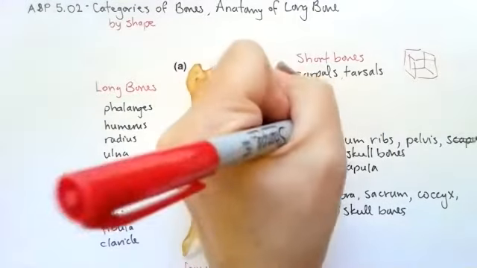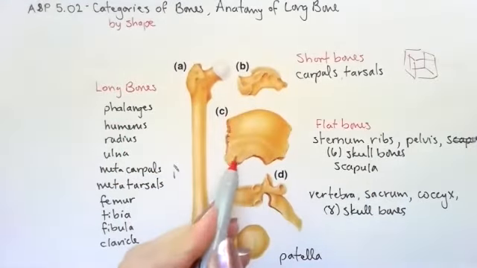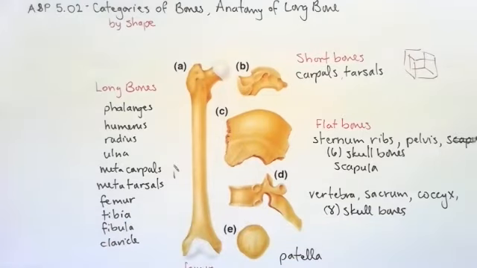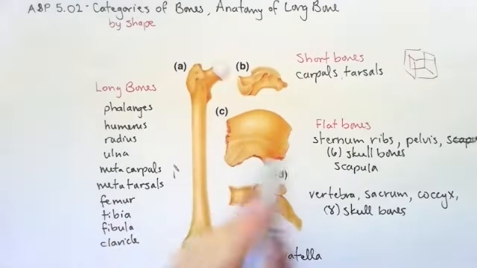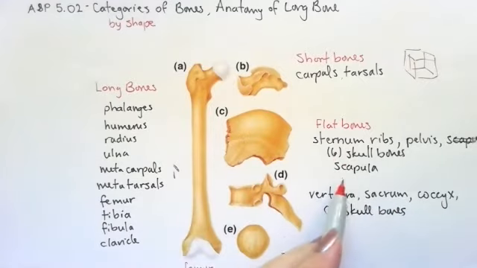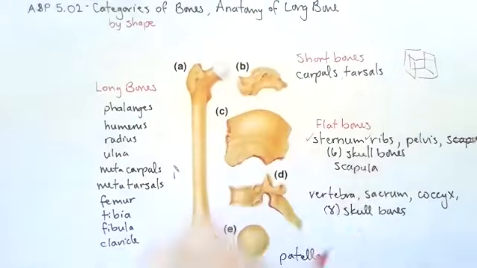The next category is called flat bones. It's a little bit difficult to tell that it's flat, but if you could see this, it has a little bit of a curve to it, but for the most part, it's plate-like. This is one of the skull bones. The bones in this category are our sternum, our ribs, our pelvis, skull bones, and our scapula. We mentioned last time that the sternum and the ribs are sites of hematopoiesis, or erythropoiesis, in adults. Overall, they don't have a lot of curvature, maybe a little. They tend to be thinner. And those are flat bones.